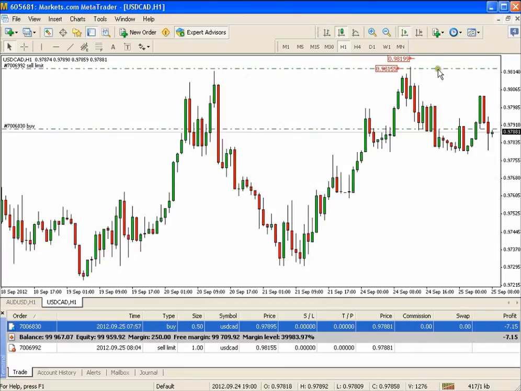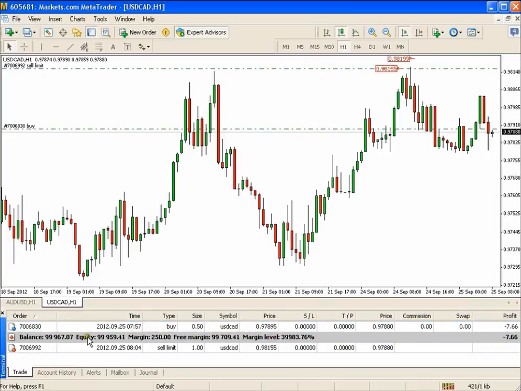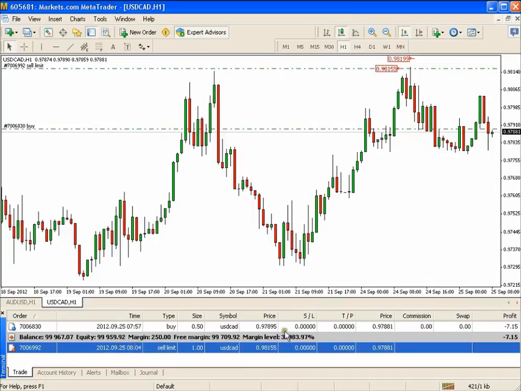There we go. Now you'll see that we have another green line up here. The green line, as opposed to those dotted red lines, is showing us that we are either buying or selling, that we're activating in the trade. If you have a look at your trade window at the bottom, the top one, these are trades that we are currently in, and below this balance line we've got our pending orders. Now the pending order is sitting there waiting for the market to come up, and it will then trigger a sell. Until then, it's going to stay below, and you'll see that there's no profit because we're not in the market yet. It's only going to enter the market once it hits that line.